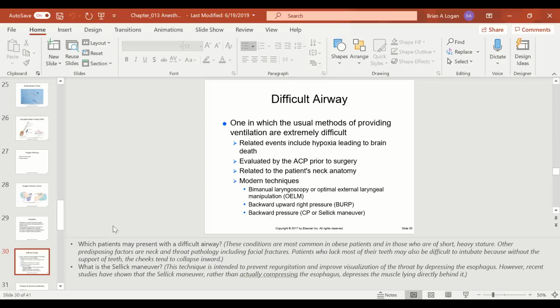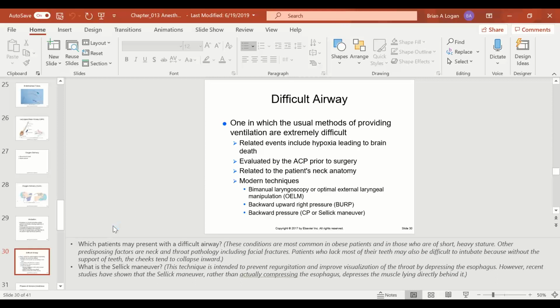Difficult airways, right? This could be somebody with no neck, severely morbidly obese, or a lot of tissue, or a previous spinal fusion to their neck, to the cervical vertebrae, so you can't really bend that, tilt that head and things like that. This is always evaluated prior to surgery by the anesthesia care provider, right? That's part of those questions. They're having you open your mouth, things like that. They're evaluating you to see how difficult, and then assigning that ASA based on how difficult you are.